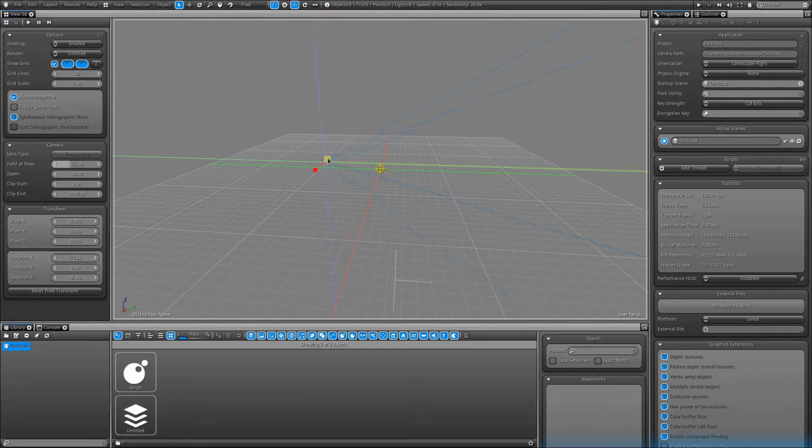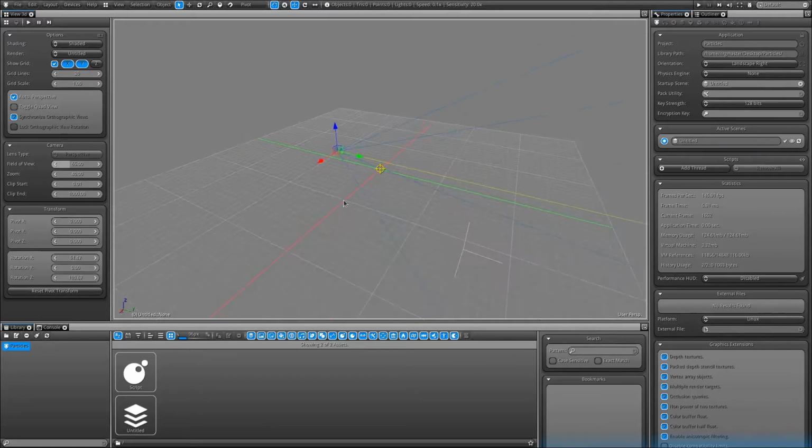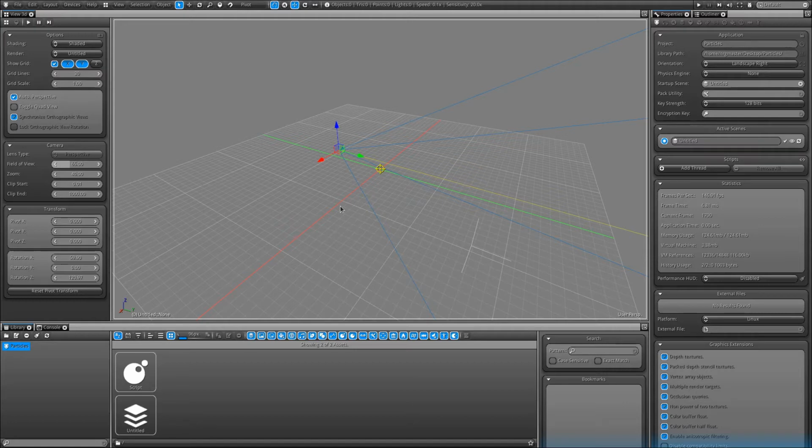I'm simply going to move my camera back a little because my particle will be emitted here at the center. Basically, when we're dealing with particles, we're talking about two different elements. We have the particle network, which is the asset that dictates how particles behave in space. And we have the particle system, which is the object that is going to be placed within your scene.